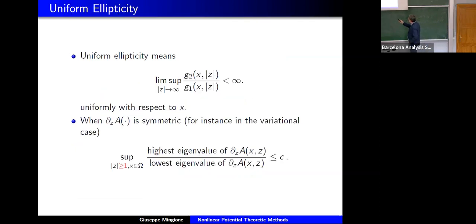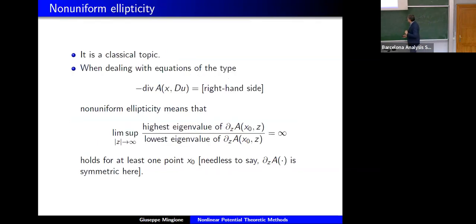Okay. Uniform ellipticity means, as I told yesterday, that this quantity stays bounded. And since we are looking at when the gradient is large, we can confine ourselves to checking that this is satisfied when the gradient is very large, because if the gradient is small, it's automatic. That is not the core of the problem. So this is the so-called ellipticity ratio, and it intervenes everywhere in ellipticity. For instance, in Monge-Ampère, it's the distortion of these ellipsoids. So anytime you can control the ratio between these eigenvalues, you can do a certain number of classical things, and you cannot if they go up. So this is the definition of uniform ellipticity.